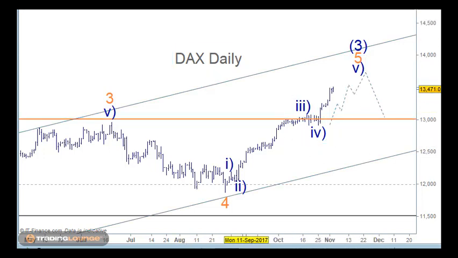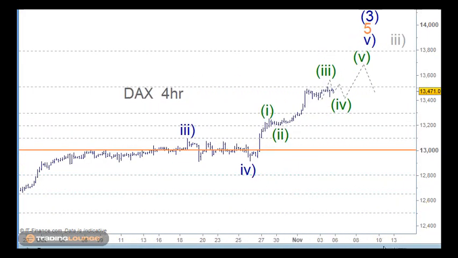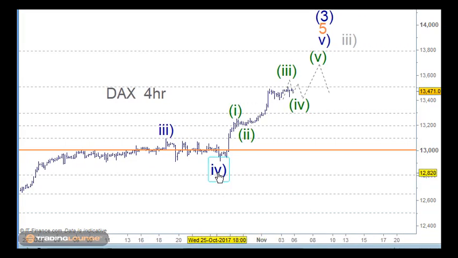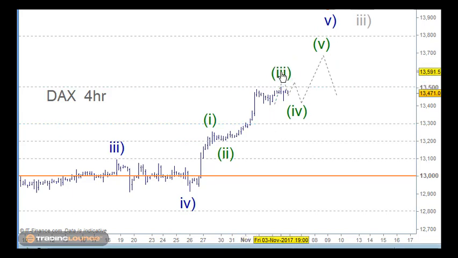So moving from the daily chart to the 4-hour chart, picking up that wave 4 here. We've been looking at this as wave 1 here, quite clear, wave 2 here, and the sort of strong third wave coming up into this space here. One of the questions we do have is wave 3 sitting over here with wave 4 on that little spike just here. I'm just going to clean this up here.